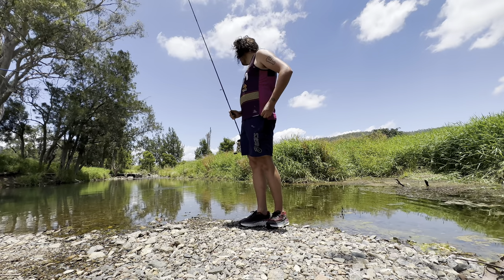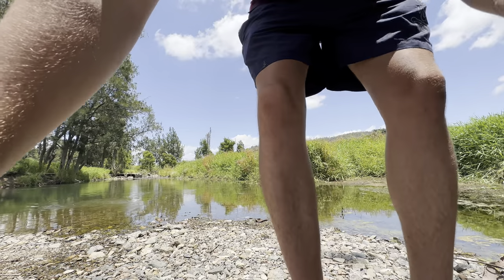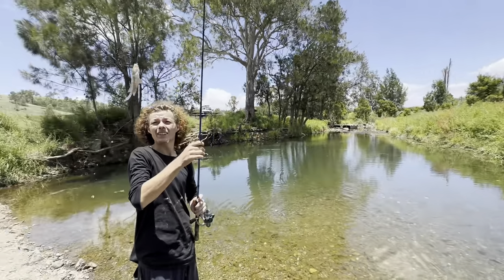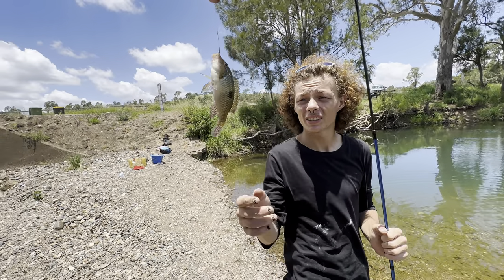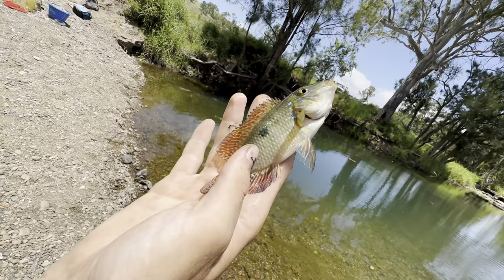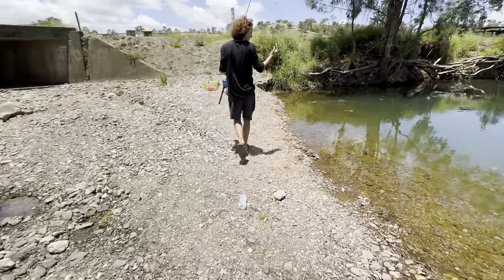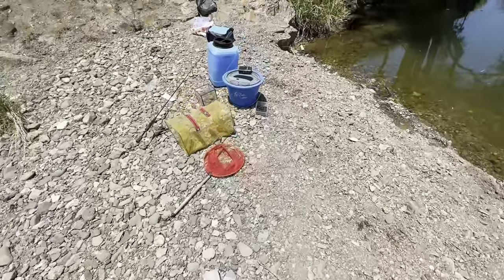Got one! It's wrapped around the tree - just got another one guys, Mason just hooked up again. Look at that, it's only a little guy but a nice little juvenile - that's awesome! I love the pink on the fins - that reddish pink, yeah that's lovely. That's awesome, looks like stained glass!